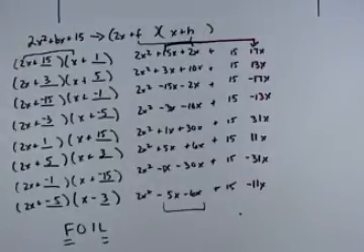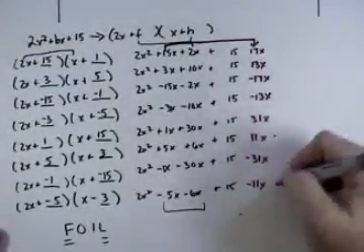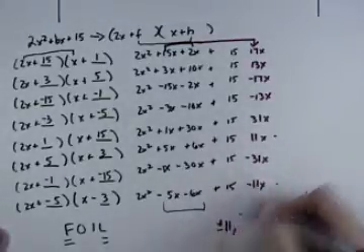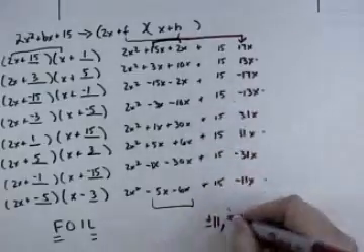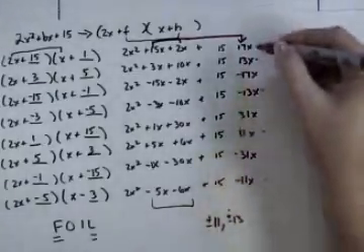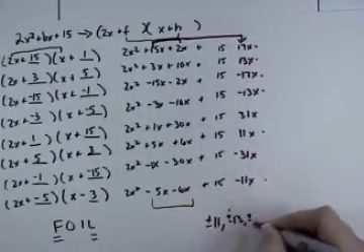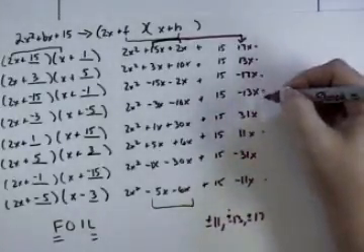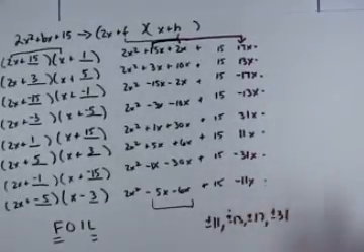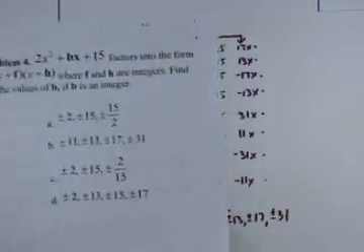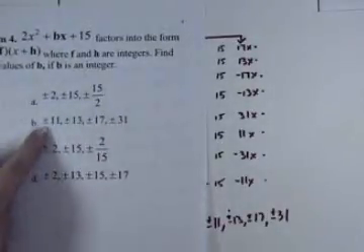So what are our possibilities for B? Well, look, you've got positive 11 and negative 11. You have positive 13 and negative 13. You have positive 17 and negative 17. And positive 31 and negative 31. Has that worked out to be one of our eliminated answers? Sure enough. Works out to be B.